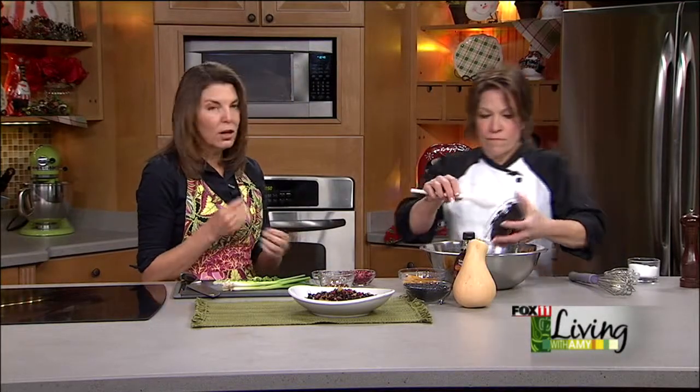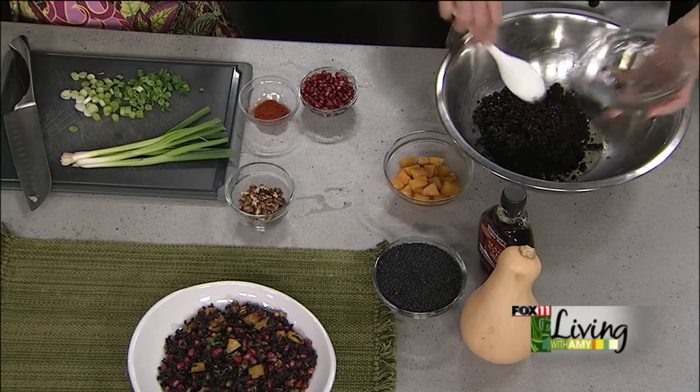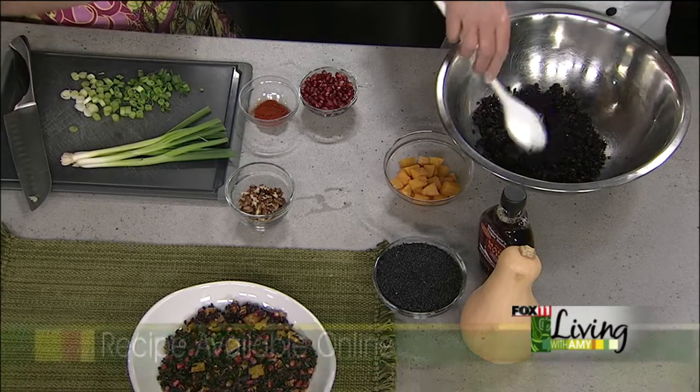In fact, whenever I make chili or a lot of my chili recipes, I'll add a splash of beer to them. At the end, the alcohol, a lot of times, will cook right out, but you're left with some really great flavor. Pot roast, beef stew, all that kind of good stuff.